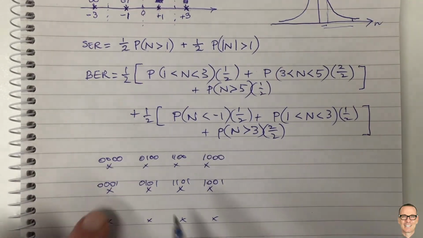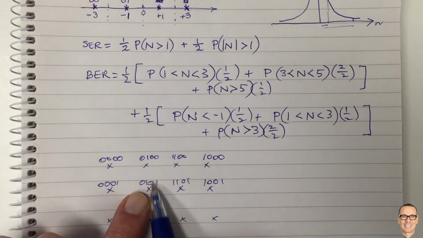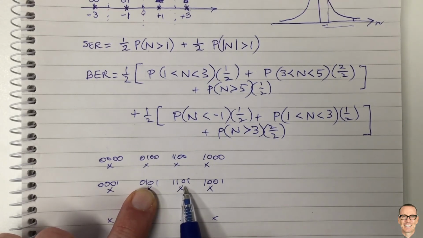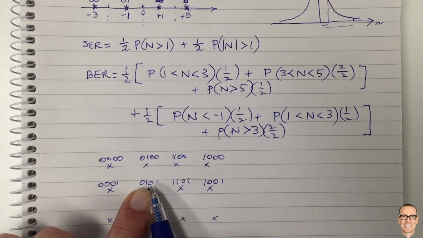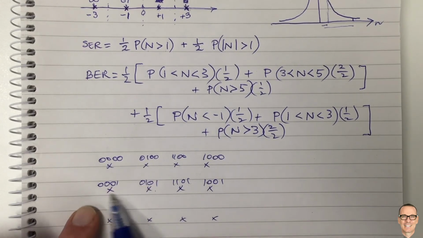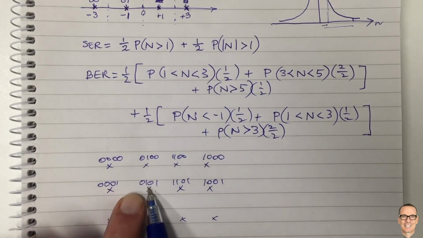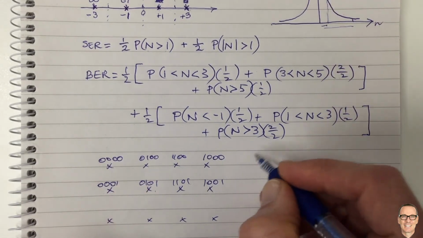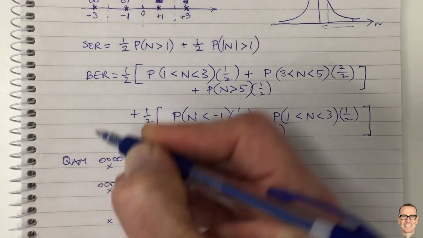I think you can see the pattern, and you can see here now if you go vertically you're only changing one bit, horizontally you're also only changing one bit. Here the first bit changed, here the last bit changed, here the second bit changed, and so on. And so gray coding can be used in two dimensions for QAM. This is QAM, this is amplitude shift keying.